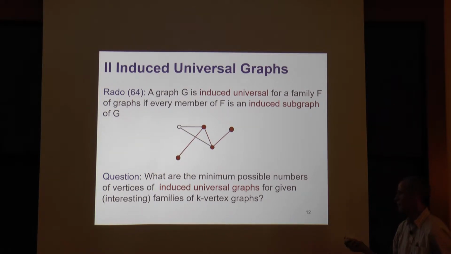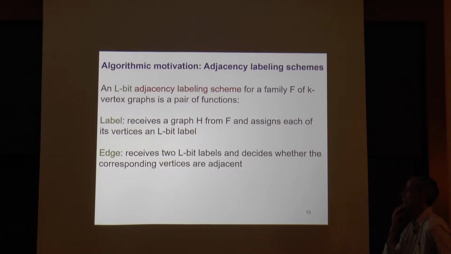Yes, so here, we'll soon see because of the motivation, it makes more sense to think about the vertices. But anyway, it has to be induced graphs, right? Here the density of the graph is dictated by the way the family looks. So really the number of vertices is what we try to minimize. But this is also because of a very simple and still interesting connection to what is called an adjacency labeling scheme. So let me say what I mean by this.